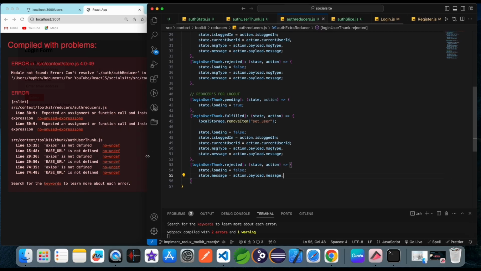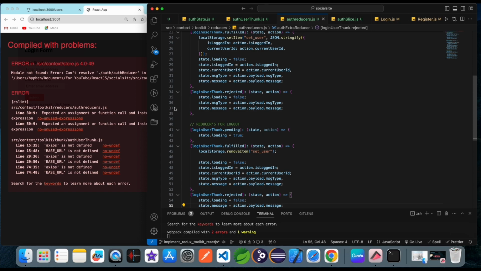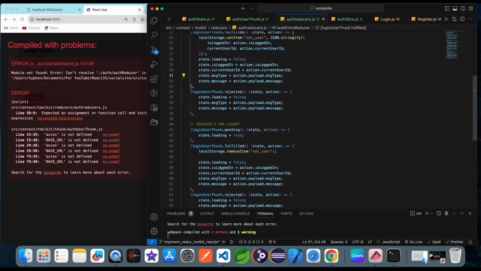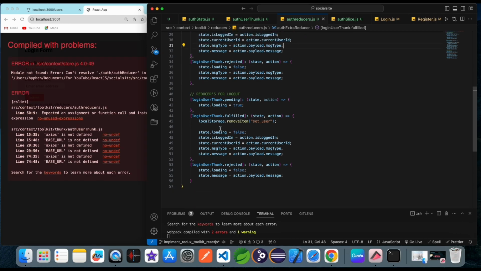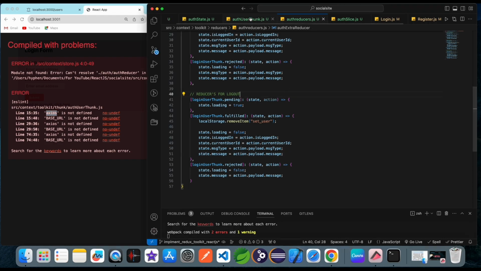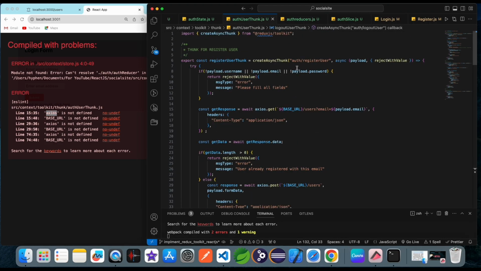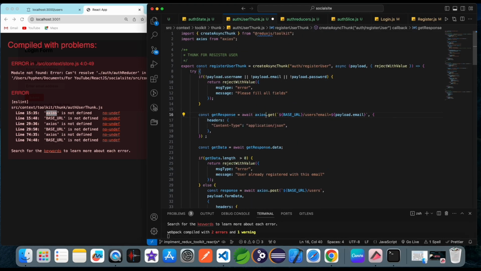And here it is still showing an error at line number 30, then here, and 150. Okay, now I forgot to import Axios and base URL in the thunk. So now I import them manually.